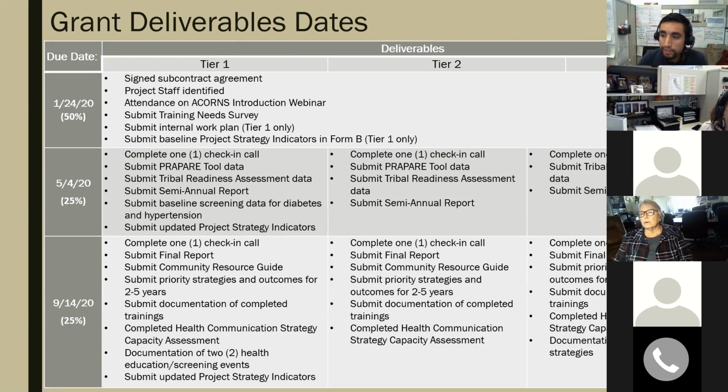So for tiers, that's for all the tiers for the first deliverables. For the rest of them, we can go over as we go through our grant, unless you guys want me to cover them all right now. Or does anyone have any questions in terms of the first deliverables? Those are coming up here pretty soon, so I want to spend as much time as we can on those. If there's any burning questions, we can address to everyone right now.